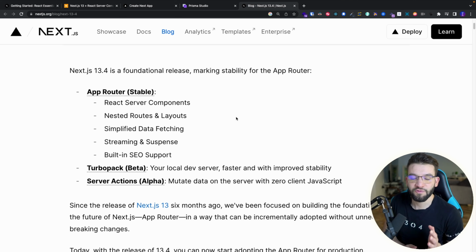The latest version of Next.js 13.4 has finally come with a stable release. The app directory, which was released in a beta version a couple of months ago, is now finally stable and ready for production, and that actually includes React server components. A lot of people who love React are super excited about React server components, including a bunch of different stuff like suspense, streaming, data fetching, nested routes and layouts, and so much more that the new version brought to the table that we can't resist as developers.